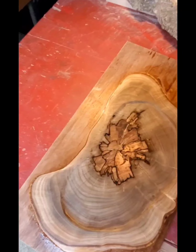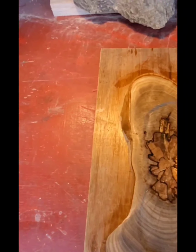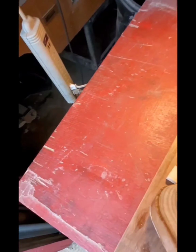I'll get that put on. Grab the two boards there. Okay, you put it on there, and I'll pick it up for you. You still get the rest of the edge.